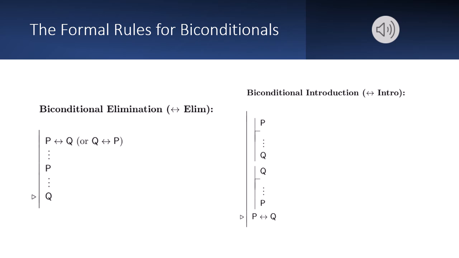Okay, so what about biconditional introduction? How do we introduce a biconditional? Well, basically, we just prove that P implies Q and Q implies P. So we assume P and show that Q is true, and then we assume Q and show that P is true. We think about it really as cases, right? It's a two-case proof here. You assume that P is true and get to Q, and then in case two, you assume Q is true and then get to P. And if both of those are true, you can cite those two subproofs and conclude the biconditional, that P and Q are essentially logically equivalent to one another.